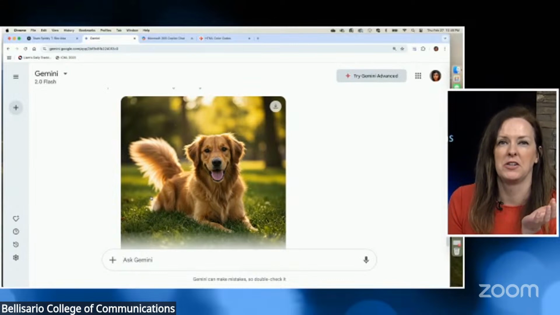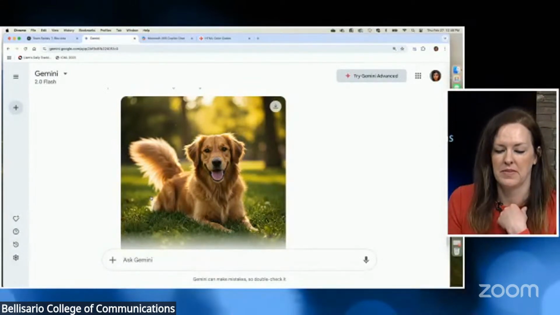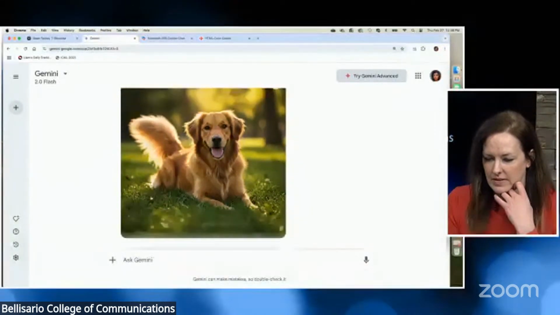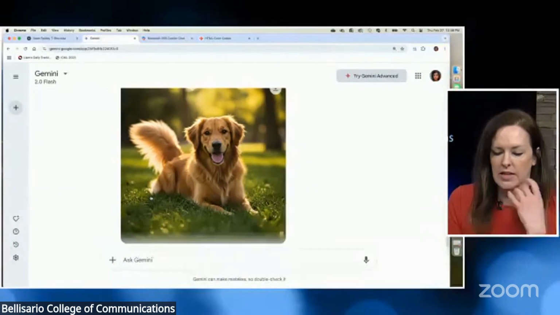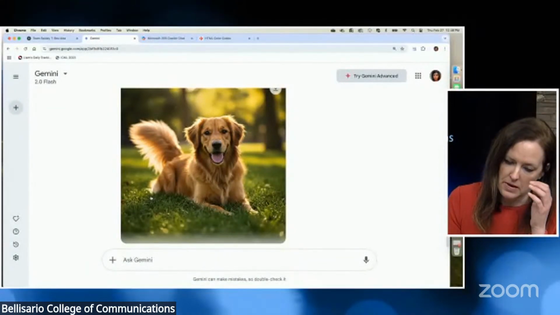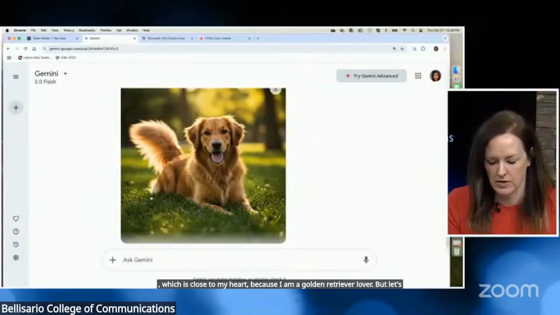And it gave me a very cute golden retriever, which is close to my heart because I'm a golden retriever lover. But let's imagine I didn't want a golden retriever. I wanted a pug.